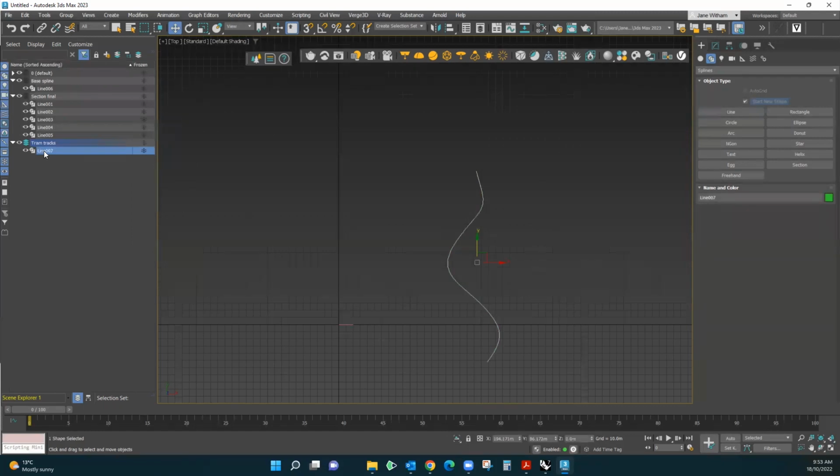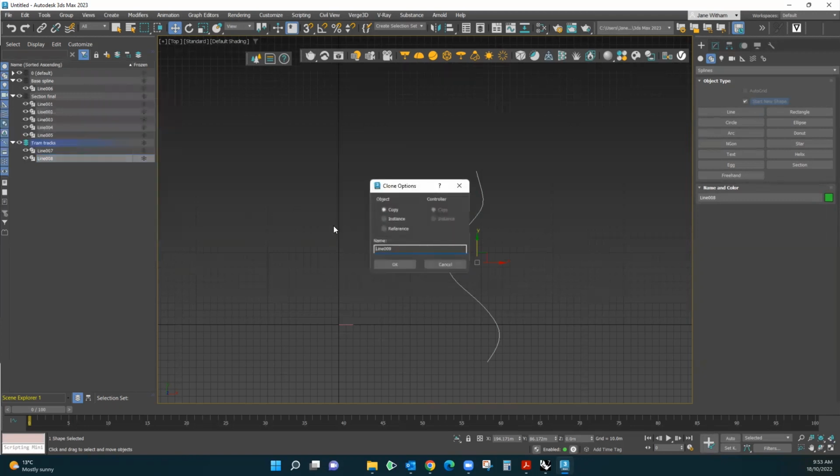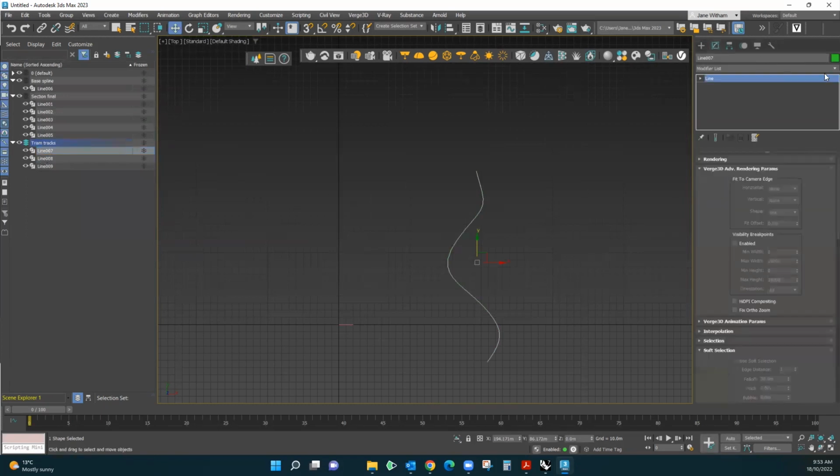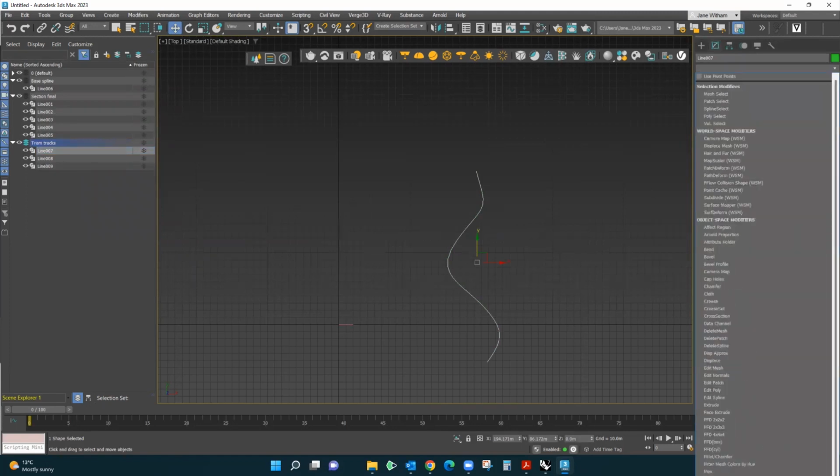And I just want to go ahead and make 2 more clones. Okay. So for the first spline offset, we just select line 7, modifier list. Under the modifier list, we'll look for a spline offset.